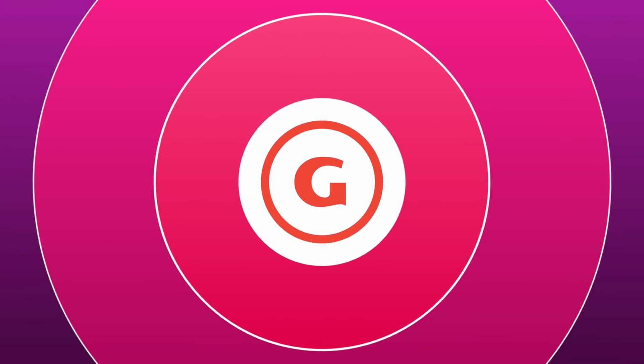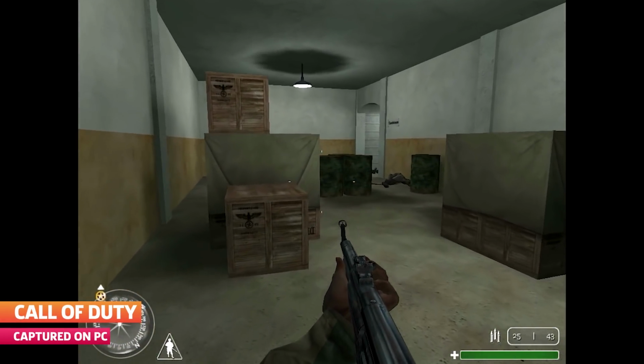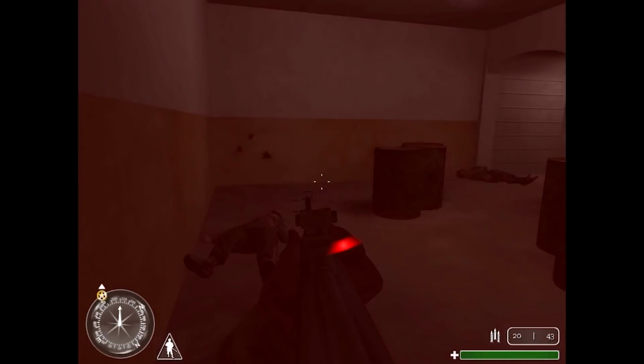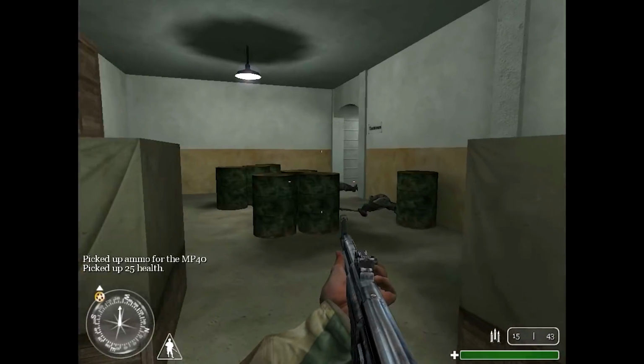Let's get started. And here's the game that started it all. This is Call of Duty 1 from 2003, and the STG is represented here, although not that much. There's only a few levels where it's actually made available to pick up off the ground.